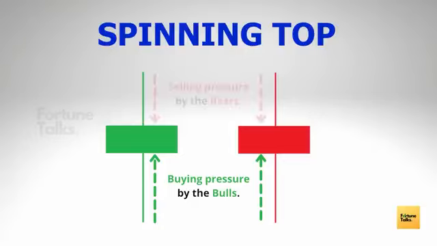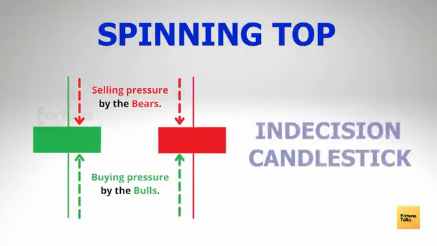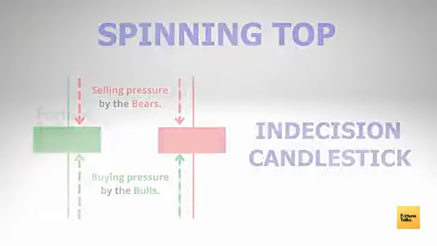was not successful. So here, neither the bulls nor the bears could establish an influence or a superiority in the market, which is evident from the small real body. What this means is that there is an indecision between bulls and bears. They are not able to clearly influence the market direction. So this type of candlestick is called a spinning top, which is actually an indecision candlestick. Now let us consider two situations where spinning tops can be formed, and let us discuss what the outcomes are.